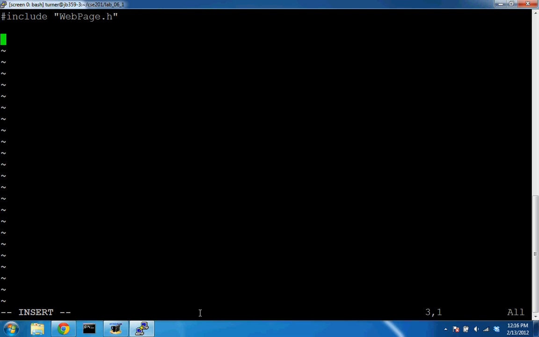It looks like this. Those angle brackets are used to include header files that come with your compiler, part of the C++ library of additional functionality that is used to extend the language beyond its basic syntax. But now we're using quotes, because we're trying to include a header file that's not part of the system library.